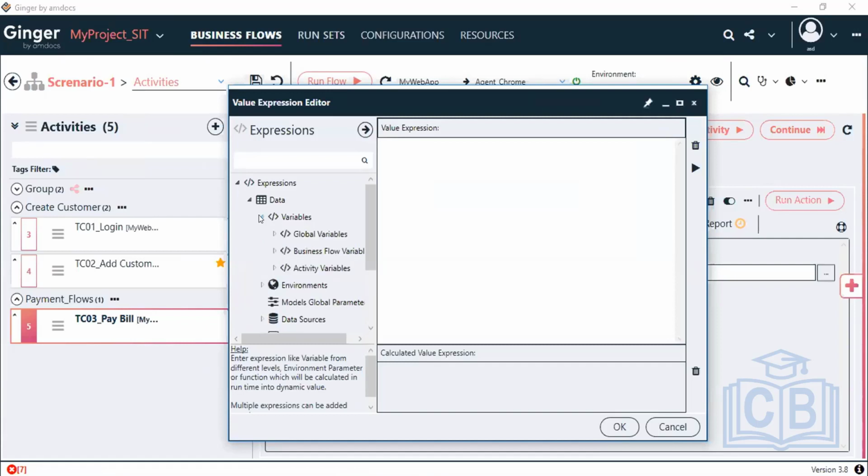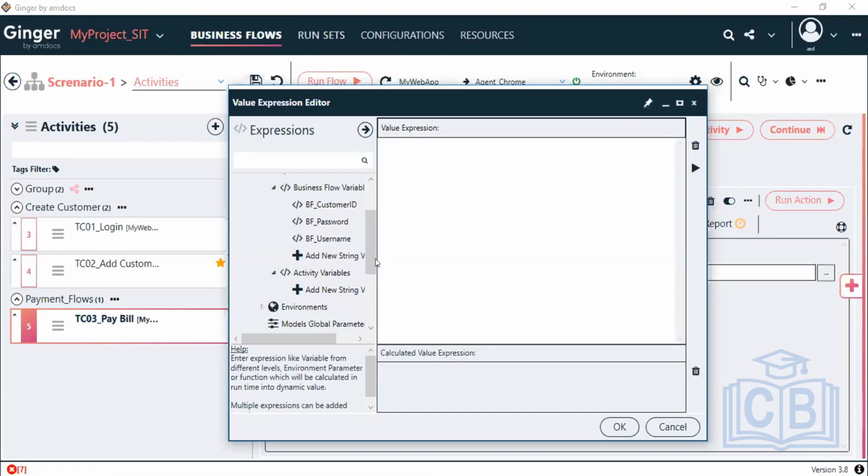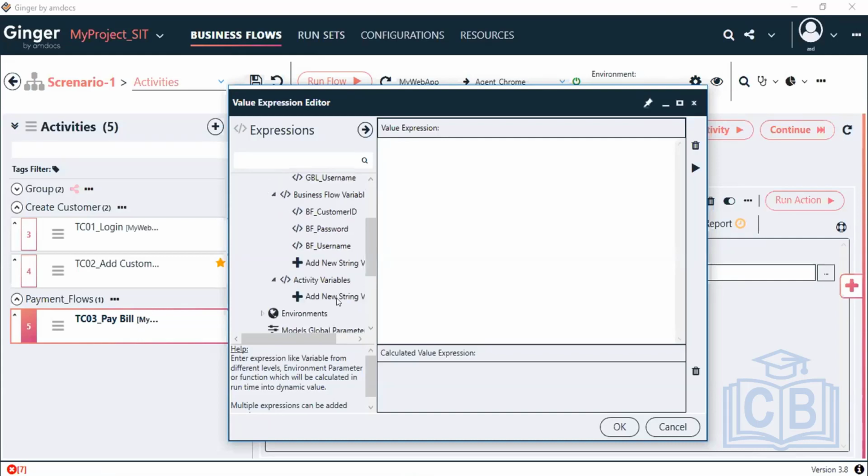Under variables, we have the global variables, business flow variables, and activity variables. The one mistake we did here is that we stored the value in the activity variable, because I am not able to see that variable over here in this activity. I am able to see the global variable and business flow variable, but I don't have any variable here.